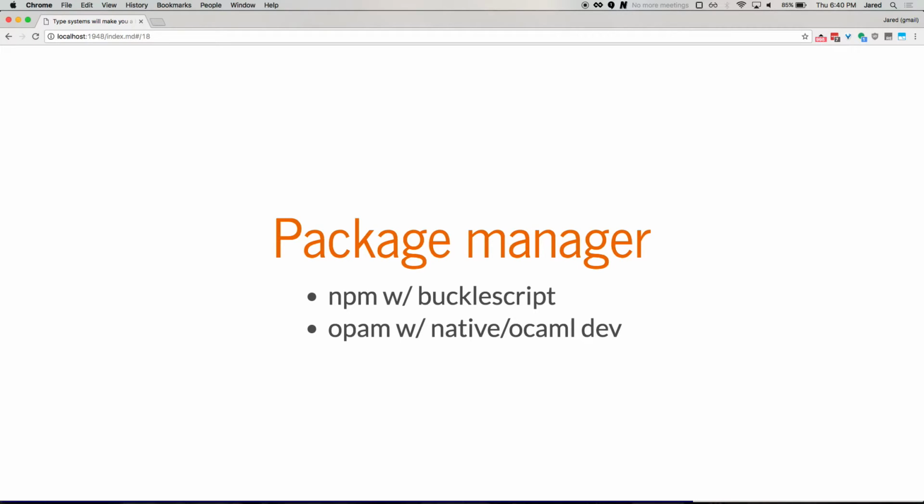And the current OCaml package manager is called OPAM, but it uses a global installation. So you can't have different versions of a library for different projects, and that sucks. Especially with a compiled language where one version of the library has a different type than the other one, and so nothing works. But OPAM is coming out with a new version in the next little bit that uses kind of a node modules style where each project has its own installation root.